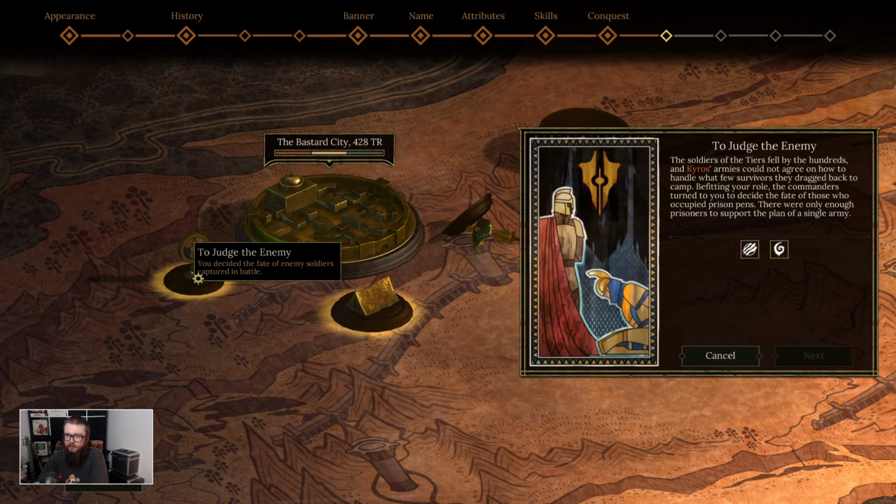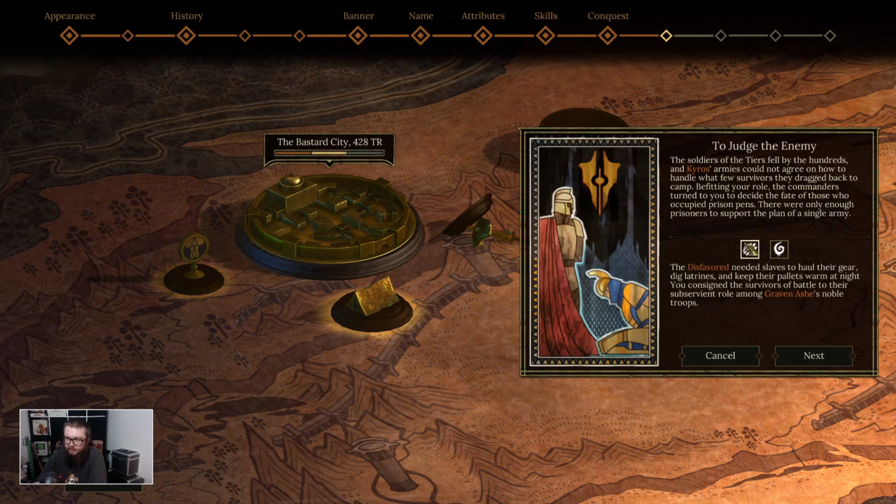The judge of the enemy. The soldiers of the Tiers fell by the hundreds, and Kairos' armies could not agree on how to handle what few survivors they dragged back to the camp. Befitting your role, the commanders turned to you to decide the fate of those who occupied the prison pens. There were only enough prisoners to support the plan of a single army. The Disfavored needed slaves to haul their gear, dig latrines, and keep their pallets warm at night. You consigned the survivors of Baal to their subservient role among Graven Ash's noble troops.